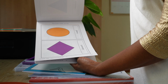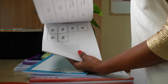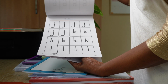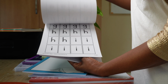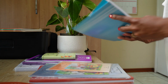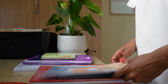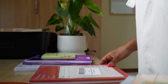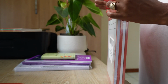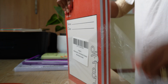So I decided the way I'm going to do Afrikaans, even in the year 2024, I'm going to do it with everyone. So even this basic one, the grade 1 one, I'm going to do it with all my kids. So Afrikaans is going to be a joint subject. I'm going to teach it with all my kids there because everyone can learn, because they're going to be learning the basics of the alphabets of Afrikaans, the basic words. So everybody will be covered, everybody will benefit from it. So that's the way I'm thinking I'm going to approach Afrikaans.